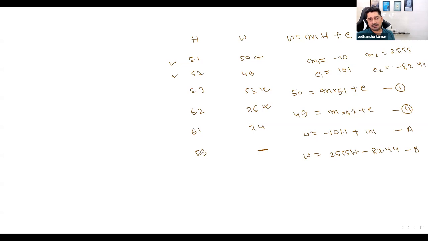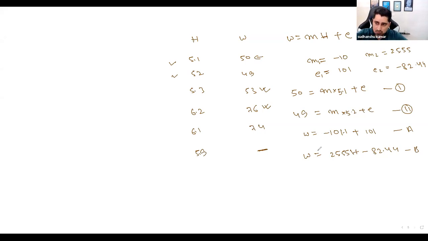Now, can I say that both of these equations are trying to derive a straight line? True. Can I say that yes, we are able to find a value of M and E, and both of the lines are derived out of the same data set, right? The same data set we are trying to derive from.